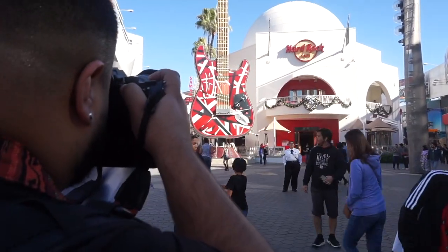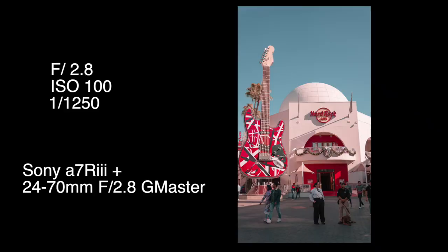It didn't reflect like I wanted it to, but I did get a capture as it was coming down right above the Gump sign, so I think that will work for the water challenge. I also found another thing with the color red — the Hard Rock Cafe and the guitar next to it, dressed up in red, which I had never seen before. I'm going to capture that for the color red challenge. For tasty food, there are more restaurants here than food stands, so it's going to be a little harder than I thought.